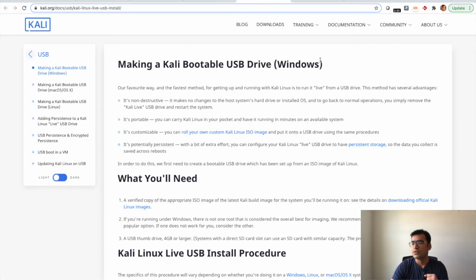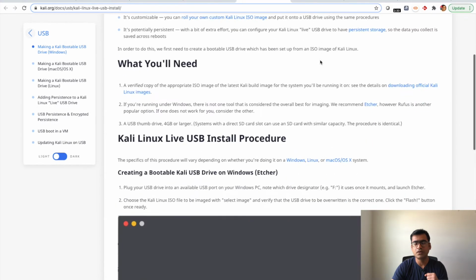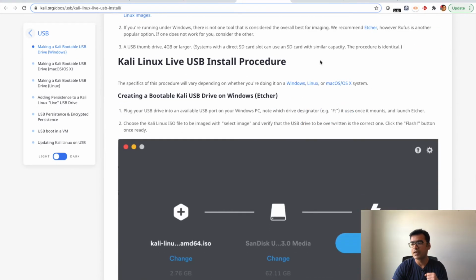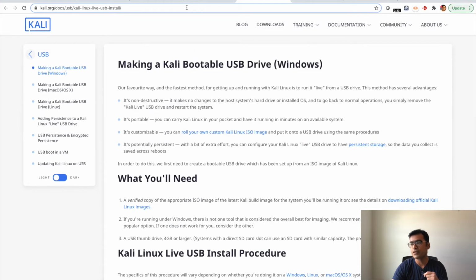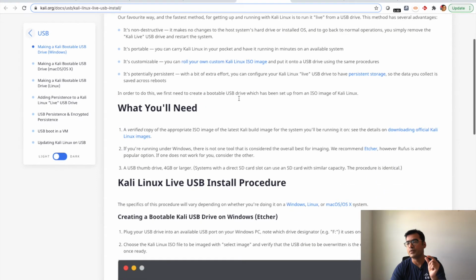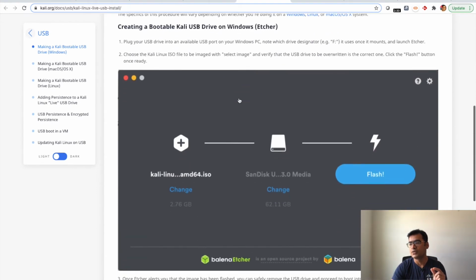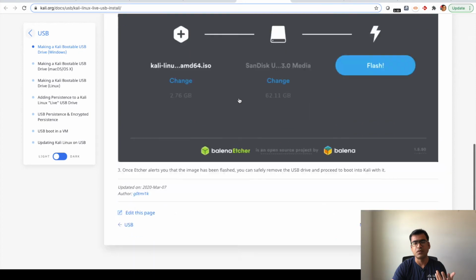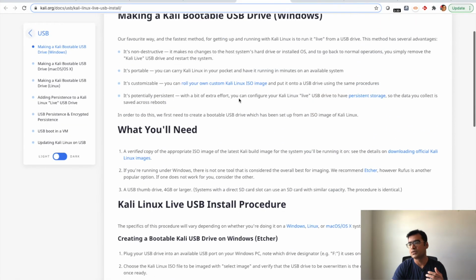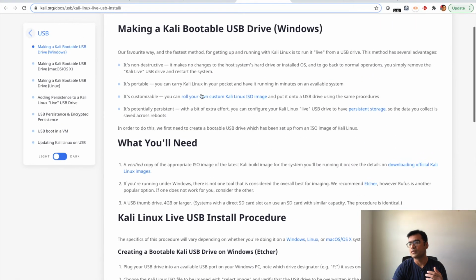All right, so moving to the next, once you download locally on your machine, you need to make it a bootable disk, right? For the Pi, we have the small chip, the micro SD. That's where you have to burn this image. And to burn that image, you can use software depending on what operating system your local machine is, Windows or Mac. Based on that, you can use this page.